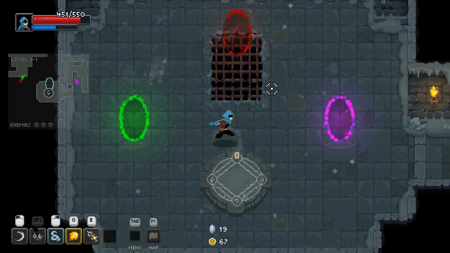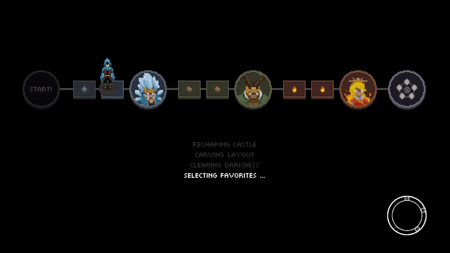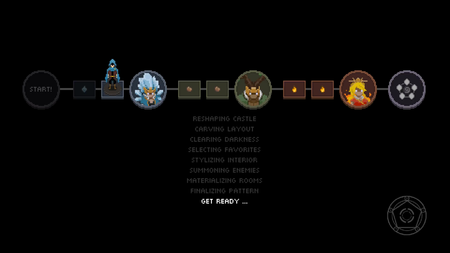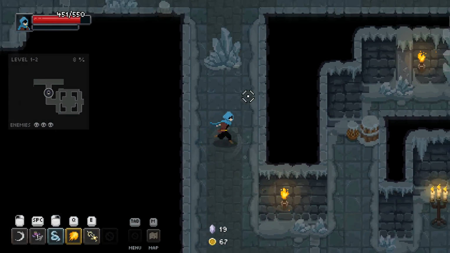Okay, so we're good to go. It's 100% of the floor. 5 minutes, 32 seconds. Not a ridiculous loss of HP there. Let's go. I am prepared. More or less.